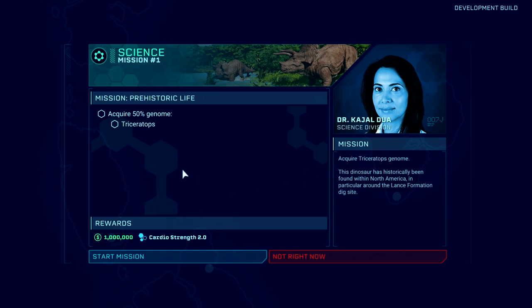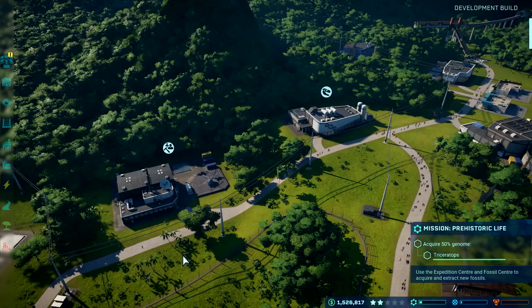All right, so this is the head of the science division offering me a mission, which is a multi-stage series of objectives which take longer than the contracts to do, but they have greater rewards and more narrative depth to them. So I'm going to start this mission and see what's involved.